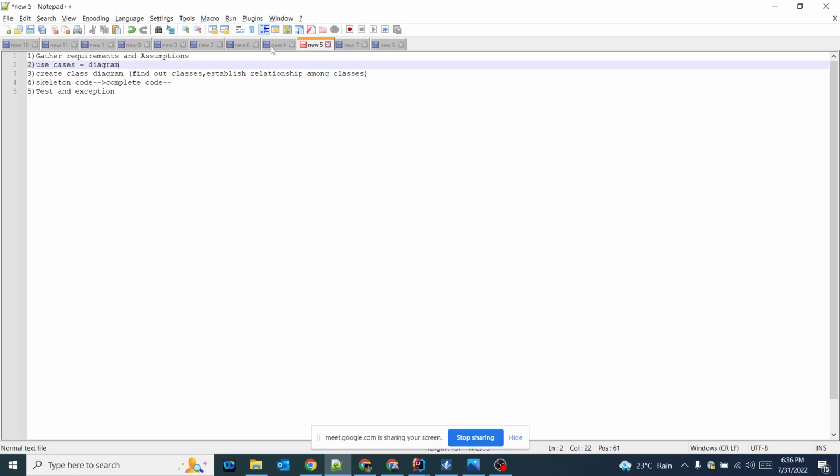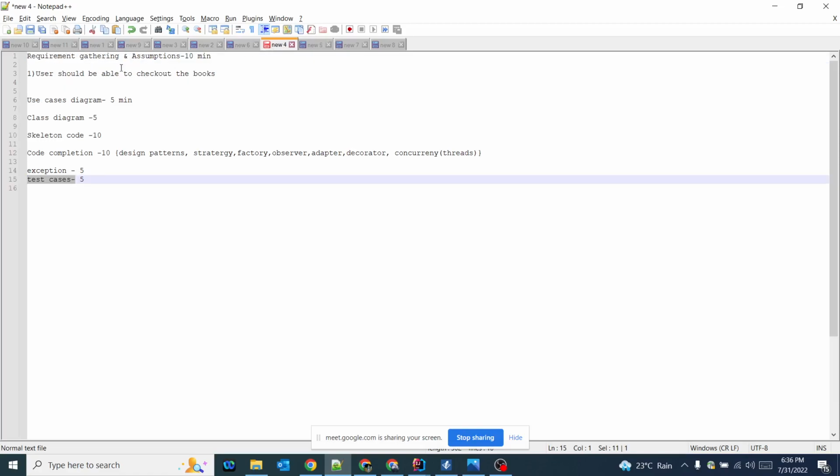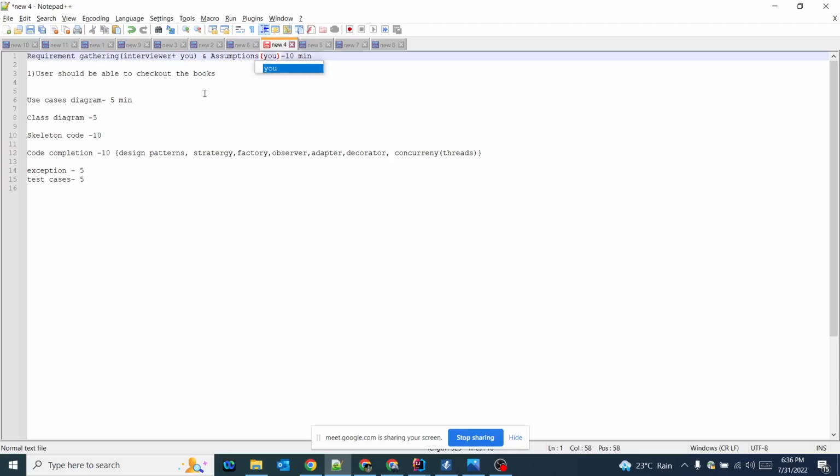Because there could be a lot of things in a management system. When we go further, in the middle of the interview, we can get confused. I think we should be clear about the requirement, what we want to design, and only then go for the design. Even these test cases as well, because tests are also based on the design, what all you are going to provide in the design. It could be infinite, whatever you can think, it may be there. So I think it should be better.